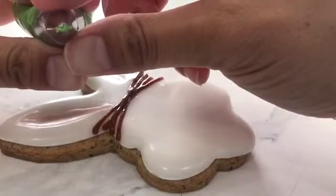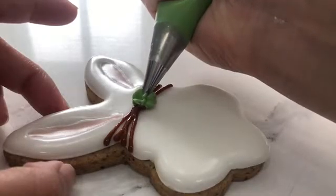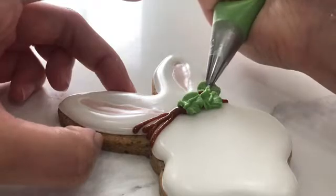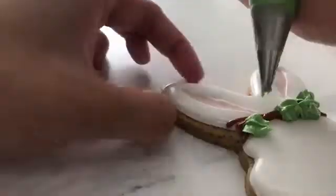Do not fret if you did not make perfect brown lines. They're mostly going to get covered up by these lovely leaves and florals that we're going to be adding. When you're making the leaves, you use a leaf tip of any sort and you squeeze and release. As you're releasing off, you stop squeezing.